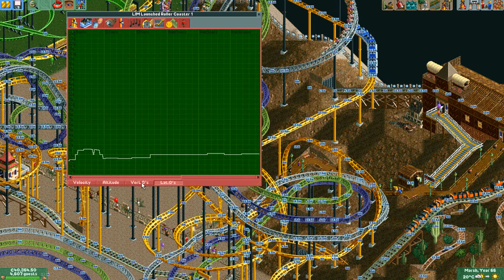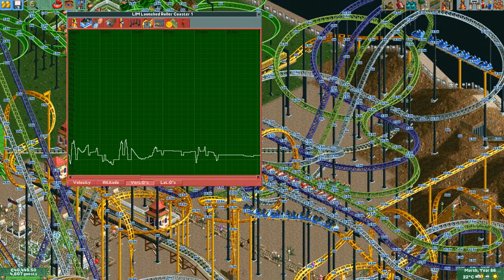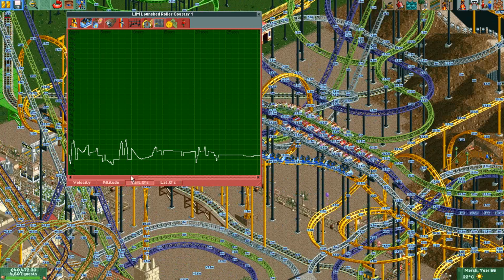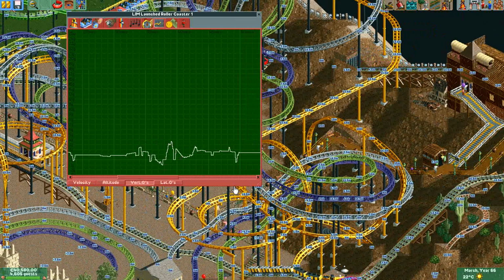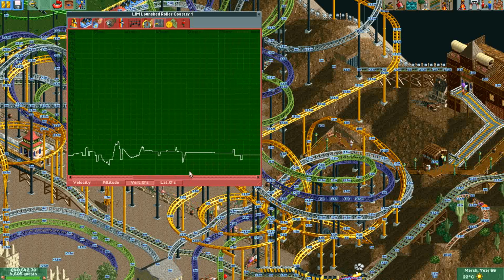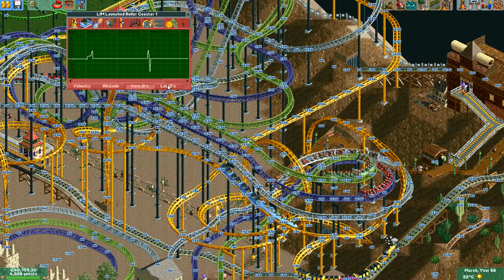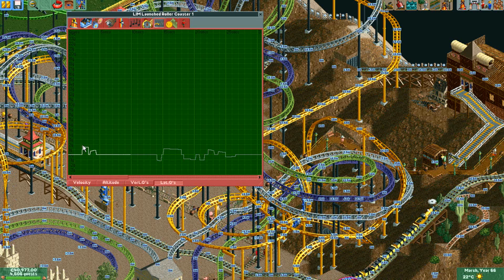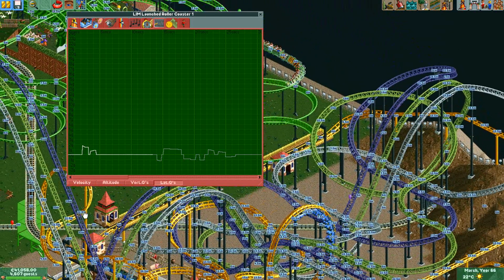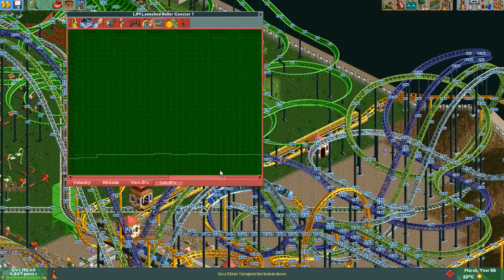I also want to see where was the highest G? It looks like that one. It's probably this drop here. Oh, that one is pretty high too, which is probably this drop. What was the highest negative? I think it was like 1.04. It's not that high. And the lateral was 1.79, which is probably that one. Then it's the corkscrew here. Those are always difficult for lateral Gs.